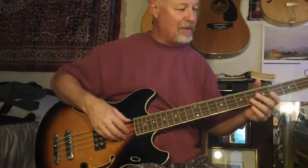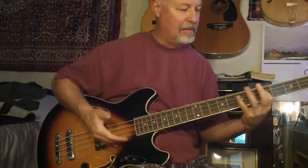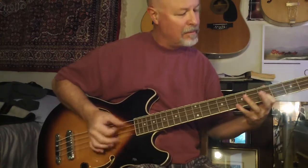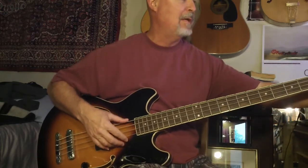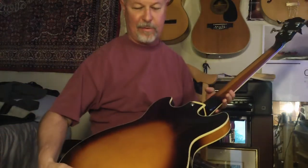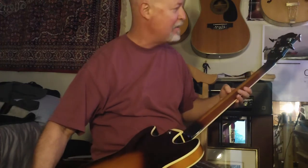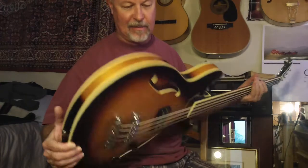Anyway, I just put some new strings on this, and wow, man. That's obviously unplugged, but listen, I'll do this guitar for $335, and I'll tell you, this is like a $335 bass. It's a glued-in neck, and it's a beautiful three-piece back. It's got a chip on the back of the headstock, kind of a large wooden chip. Who cares? I'll do this for $335, and this is a bitchin' guitar. I mean bass, excuse me.